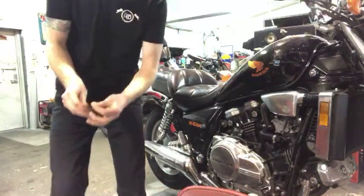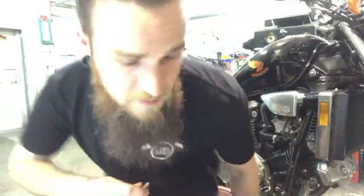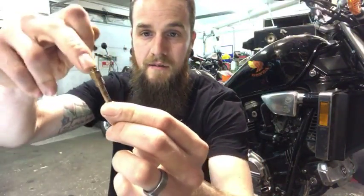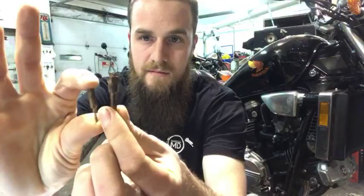Last thing, and I'll wrap this up. My throat's killing me. So you got an emulsion tube, right? And a main jet on top. And then you have an idle jet like this. Okay? This is off of a 70s bike, but same exact difference.